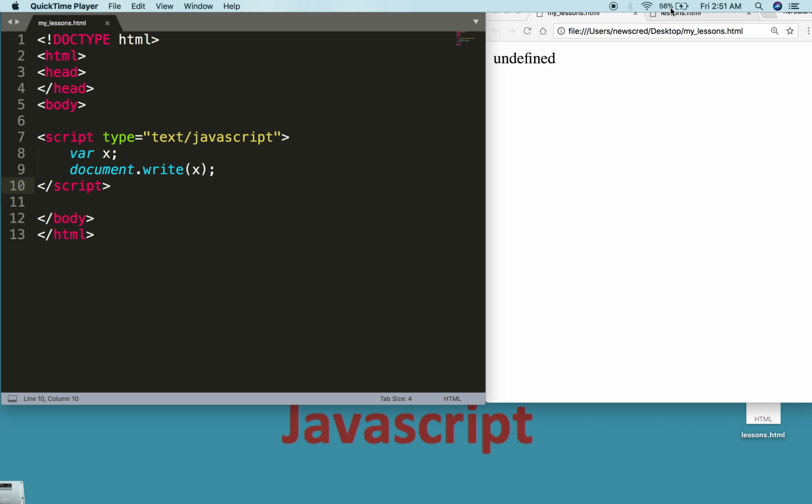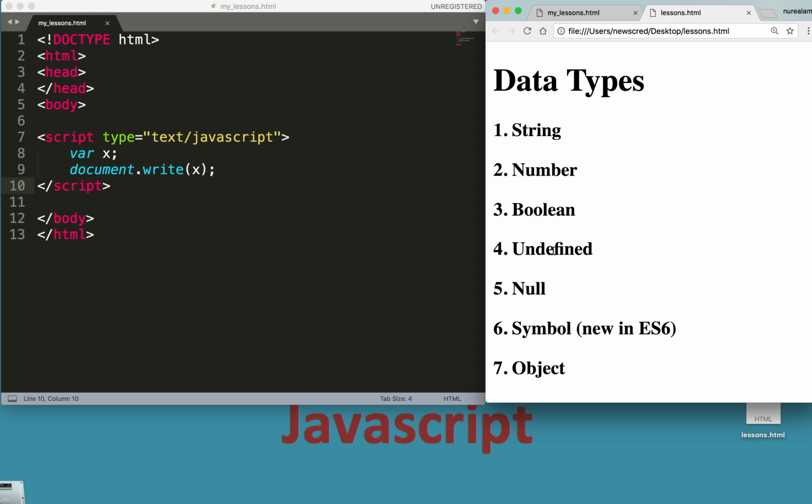Let's talk about our fifth data type, null. What does it mean by null? Let's assign the value of variable x equal to null.